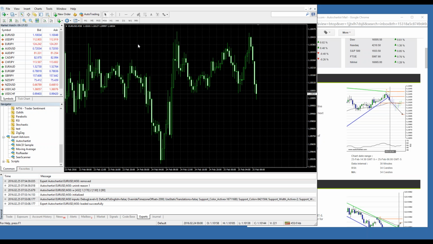1.1. Okay, so we identified, I'm actually just going to draw this on here, we identified that opportunity over here. We thought it was going to go to 1.1. It certainly hit that level, rebounded, but hit that level again. So that was a pretty good call, but you can see an example where I read this email too late, right? I read this email a few hours too late.